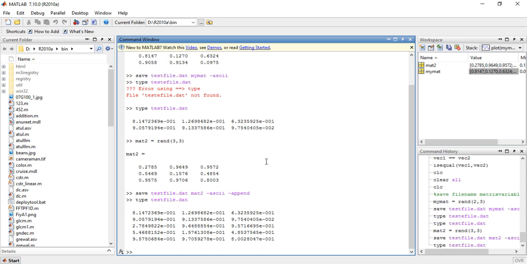The next topic in this tutorial is reading from a file. Now, reading from a file is accomplished using the load command. Once a file has been created, it can be read into a matrix variable. If the file is a data file, the load command will read from the file, which is filename.ext, and create a matrix with the same name as the file.